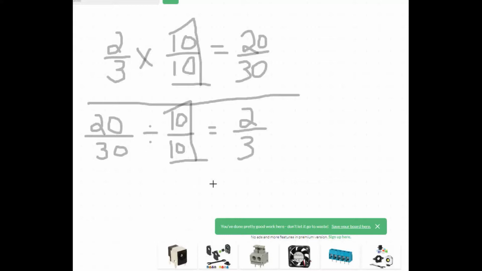Now, from here on out, this is what your gray box says. It says to make your answers easier to read, from now on, you should always convert improper fractional answers to mixed or whole numbers and simplify fractional answers to their lowest terms. In other words, from here on out, make sure all your answers are in simple terms. They're at the lowest they can go.